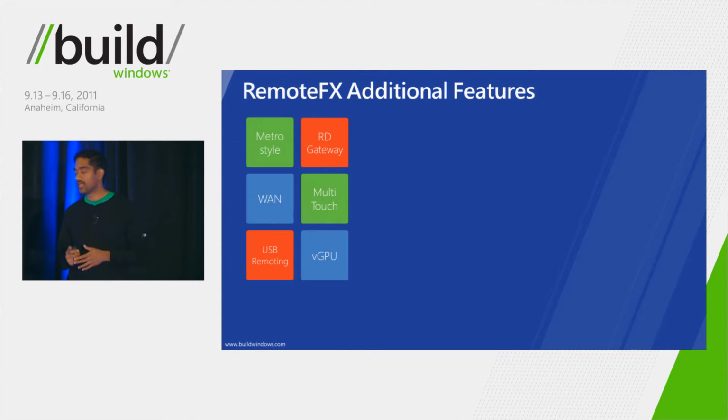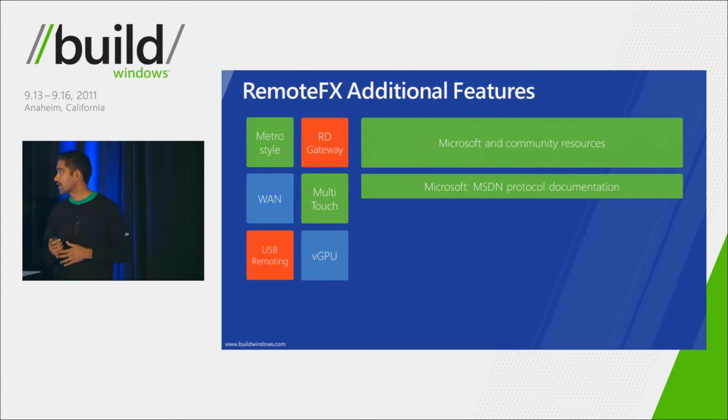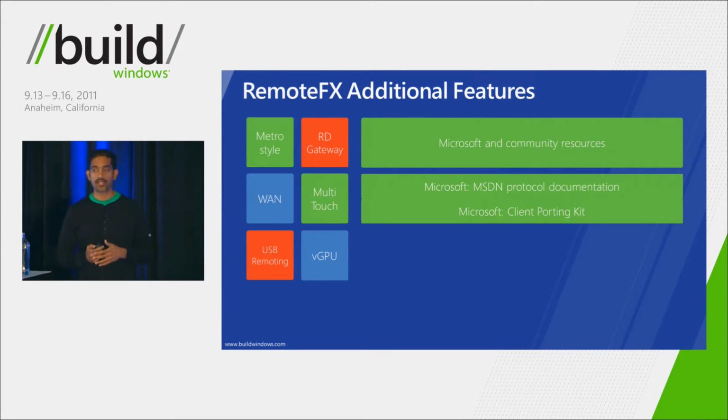There are a set of additional features and resources available to thin client implementers. If you're thinking about the protocol, the first thing we have is a rich, very active community. We have some web forums that you can participate in. You can read other questions and answers there, and post your own questions and get some assistance that way. We also take a lot of pride in documenting our protocol. We try to be pretty thorough about it, and we make that broadly available, so it's available to you as a reference. Another reference that you have is our client porting kit. It includes some source code that you can use as a reference to make your own implementations.